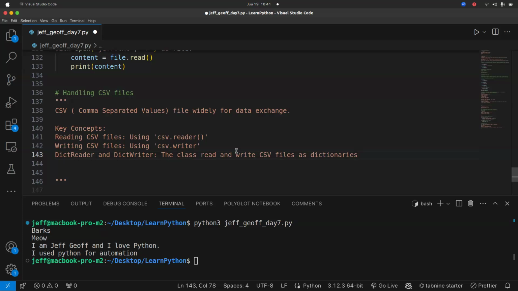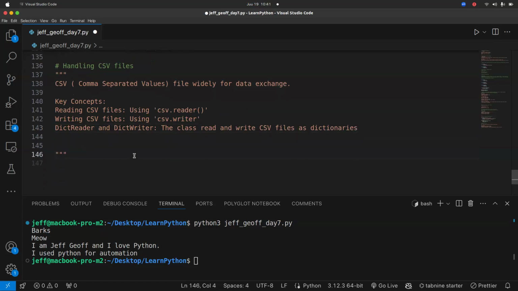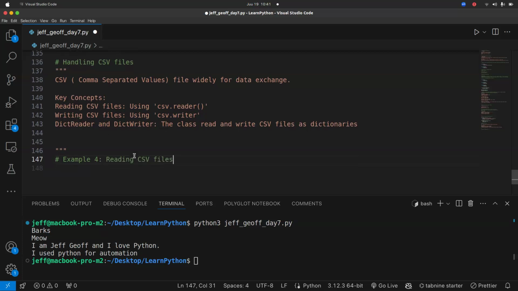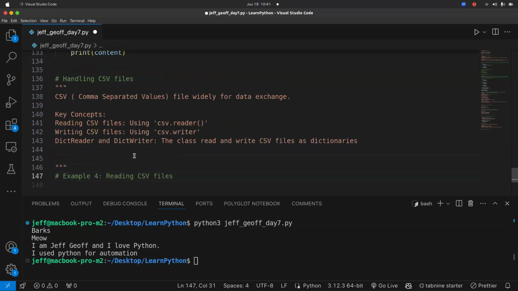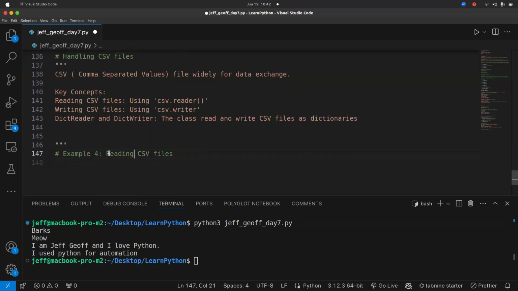Now, I want us to try example 4. Is it example 4? You will let me know. Now, what we are interested in is reading a CSV file. Reading CSV files and then writing CSV files. We can have both.